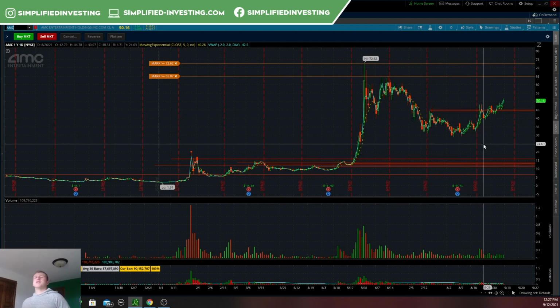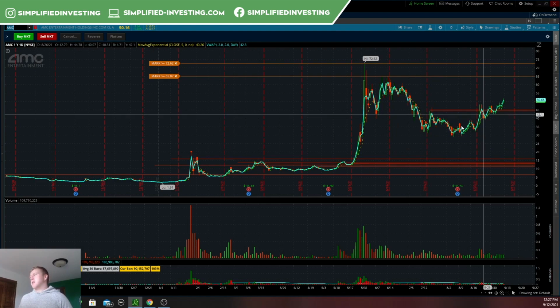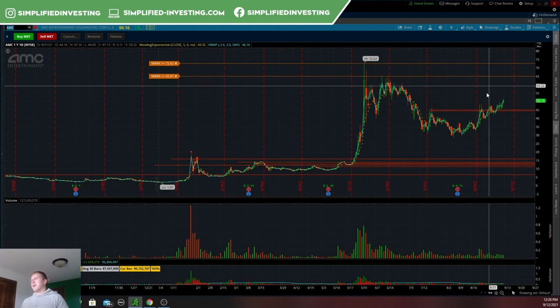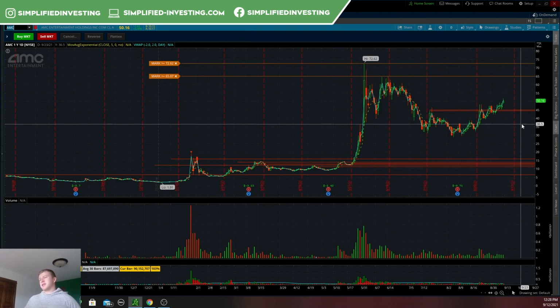So personally, what I like to do is wait on AMC for that volatility. The premiums on this are normally around 300% IV, so that means the contracts are very, very expensive, and thus you need AMC to be very volatile on the move. I personally am watching this if we can get a breakout over 55 here, a strong resistance zone that we were seeing back here in May and June. That will be a key level to test here if we can get that reversal and push towards 55 for a breakout towards 60, and then again at all-time highs here at 72.62.